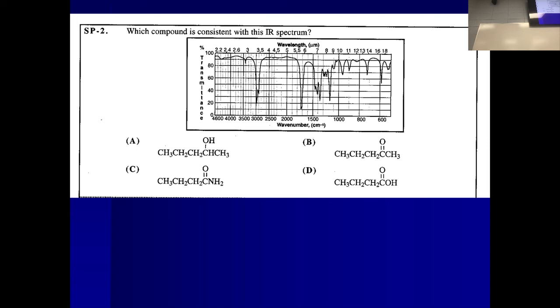D. Yeah, D's got a carboxylic acid. The carboxylic acid has a C double bond O, but it's also got an OH. And that OH should also be appearing over here somewhere. I don't really see it. OHs aren't at 3,000, they're 3,300, you said? Yeah, they're a little further up, yeah. So not here, okay. Now, the carboxylic acid OH looks a little bit different, but I don't see anything other than typical CH. Okay? So, or at least right here, right? So now I've got choices of B and C. What do you think it is? B. B is the correct answer.